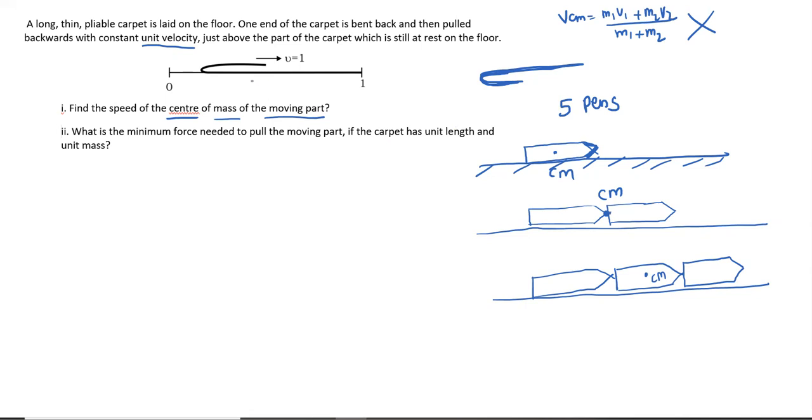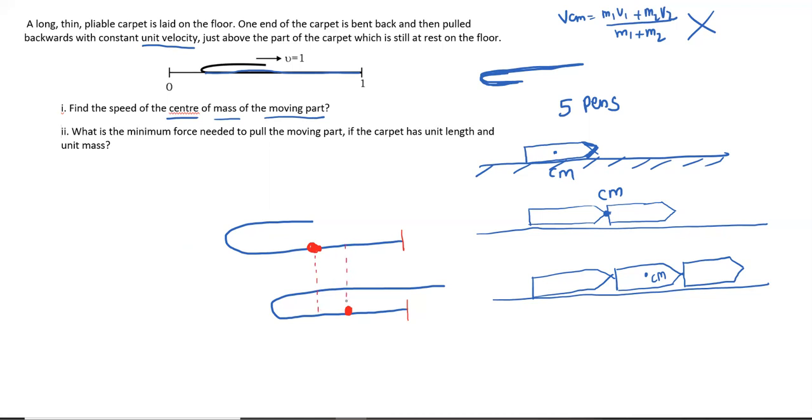Now even for this also, this part is not at all moving during the motion, only the upper part is moving, right? So after some time, this upper part will be somewhere in this position. Now, if I ask you to find where is the center of mass of the part which is on the ground, you will say here, in the center of this part of the thread. After some time, the center of mass will be here. The center of mass of the part on the ground has shifted even though each and every particle is at rest.